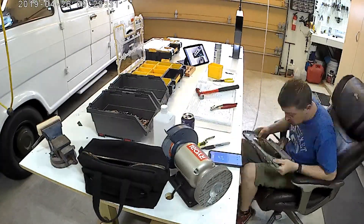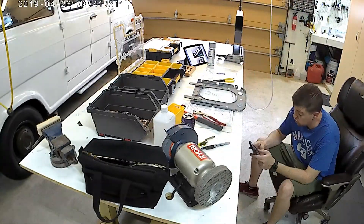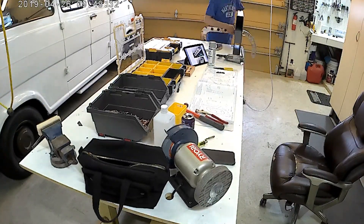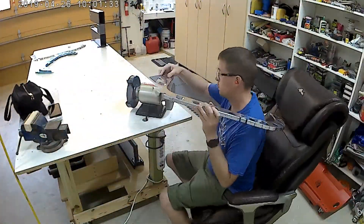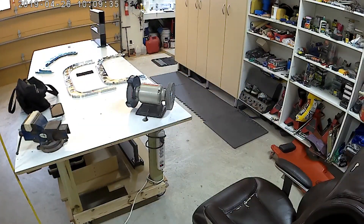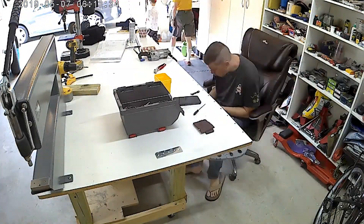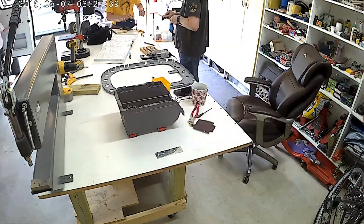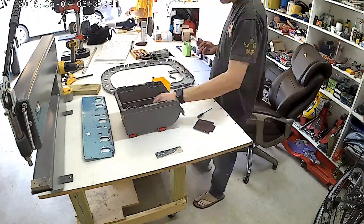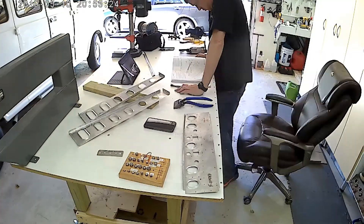Really nothing to note in this section that I can think of. Coming up here in a couple of minutes, there's going to be a cable bracket, of which the plans forget to tell you to dimple on the bottom — and that pretty thoroughly kicked my butt. Here are the forward bulkheads, and then magically they're deburred and primed, because everybody's seen that a million times. I'm just more or less waiting and interested to get into the bracket to hopefully save somebody a little bit of time and not make the mistakes I did.